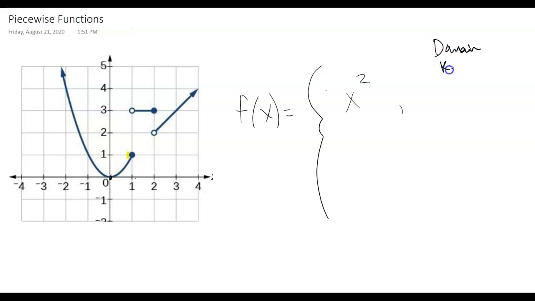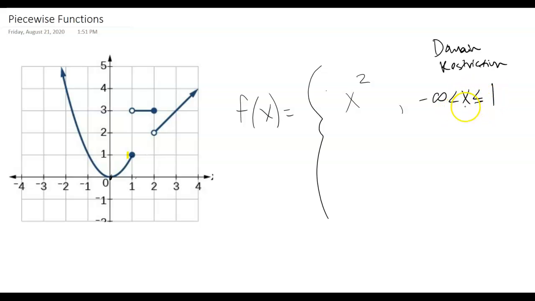Now, when you write your equation, guys, you don't need to write the words domain restriction, but this is where it's going to go. So what x values does this exist over? Well, it goes from negative infinity all the way until x is at 1. Now, notice what I'm going to do here. This is actually incorrect as it sits, because even though this piece exists from negative infinity to positive 1, see that filled in circle right there? That definitely means you need to say x is less than or equal to 1.